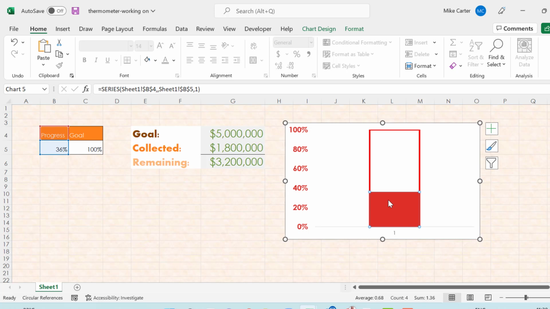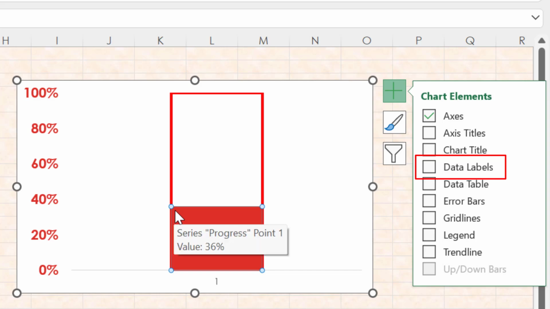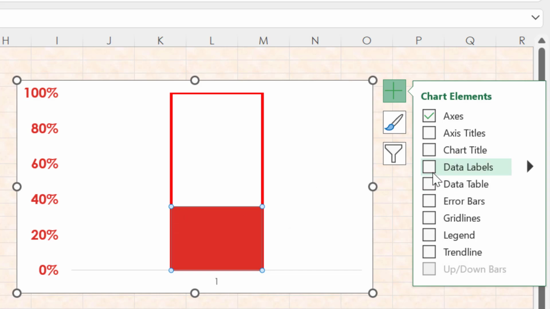And then you can also select the progress series here. And what I'm going to do is add a data label so that you can see exactly what number we're at. So if you were doing this chart, you might have to eyeball this. It looks closer to 40%, but the exact number isn't clear. So you can change that by adding a data label and just make sure it's the outside end, because we want it on the outside of this chart. We don't want it on the inside.